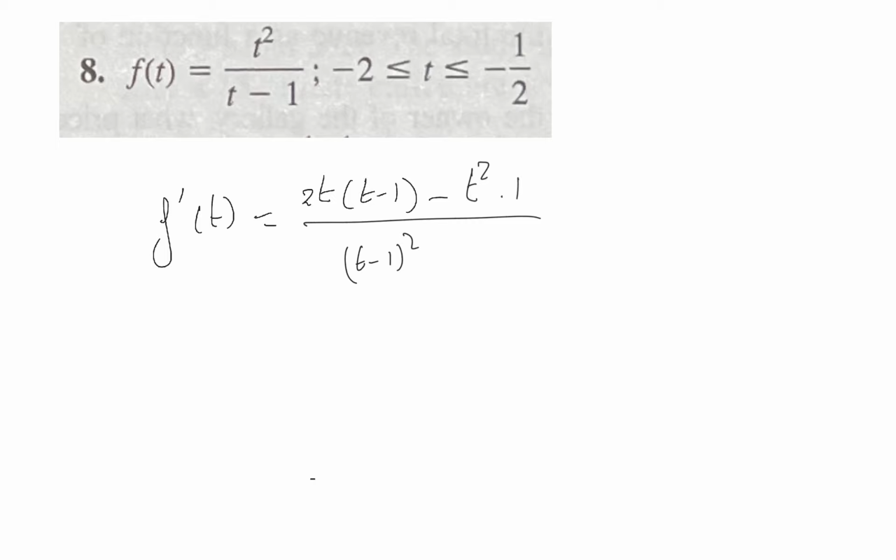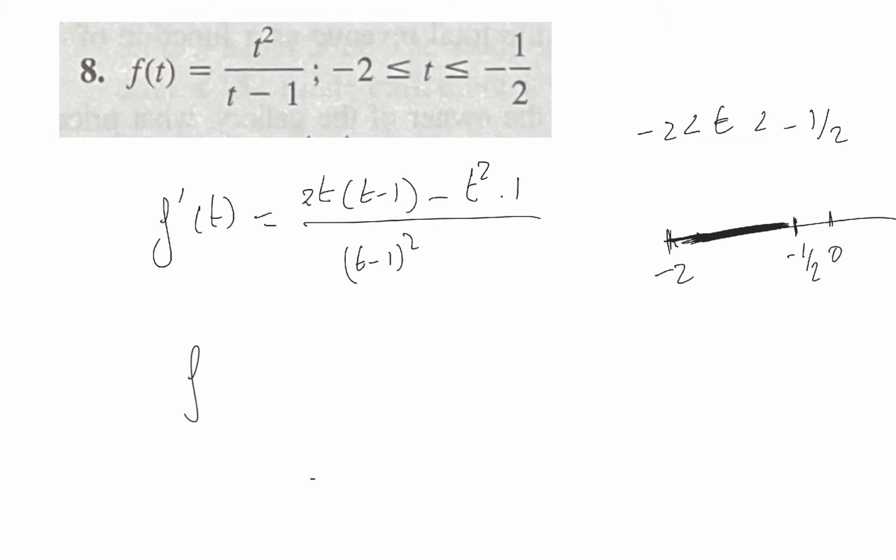Okay, the interval is t bigger than -2 and smaller than -1/2. It's an interval that is at the left of the 0. It's between -1/2 and -2. It's here. The interval is in this region. So you see at t equal 1, the slope doesn't exist, but t equal 1 is not on this interval. So I'm not worried. So the question is, when f prime of t is equal 0?